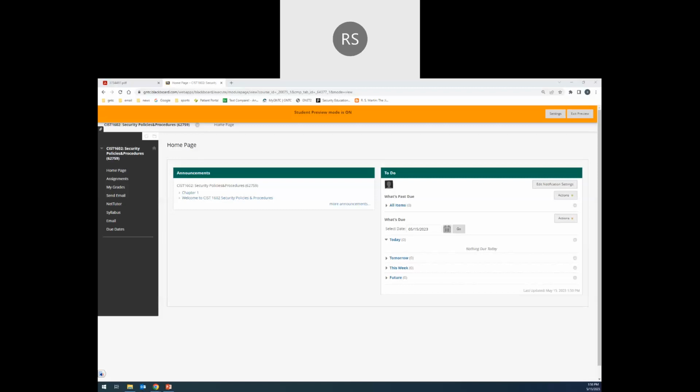We're going to be going over the Getting Started folder. We'll be going over the syllabus, looking around in Blackboard, and also looking at the steps to get your JBL Navigate account set up. So first things first, you'll see that I am on the home page. I'm currently in my student preview for Blackboard. So this is what you should see here.